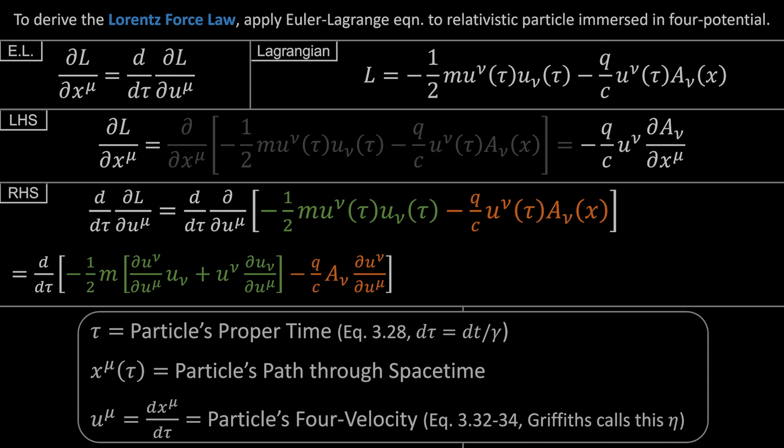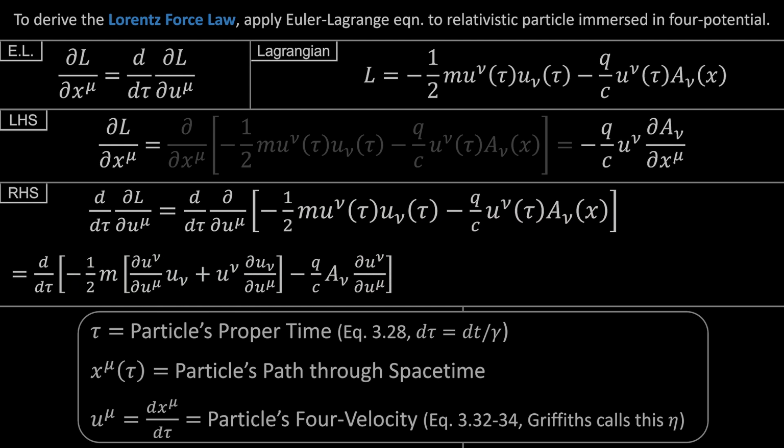And we also notice that a nu as a function of x is going to be a constant relative to the partial derivative with respect to u mu. And so that's going to come out as well as a constant. And finally, the u nu term, that's going to stay in the derivative, and so we end up with the partial derivative of u nu with respect to u mu.